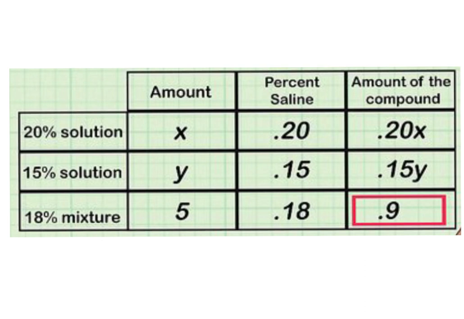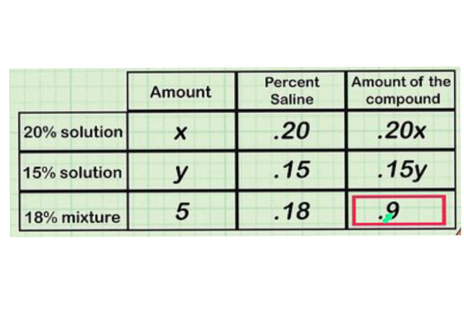Your percent of your first solution, your percent of your second solution, and your percent of your final, they don't add up. Sometimes that's where an X is going to be. What is the percentage of your final solution? So wherever you see the what or how much, that's where you're going to put your variable in this chart. So if it says how much of an 18% solution will you need, or how much of the initial solution do you need, or what will the percentage be of your final solution. So you're going to read those words to see where is the thing I am trying to solve for in this chart. That's where my variable is going to go.